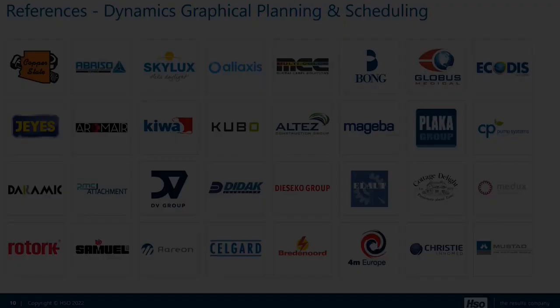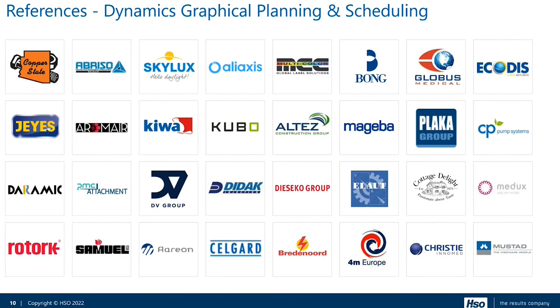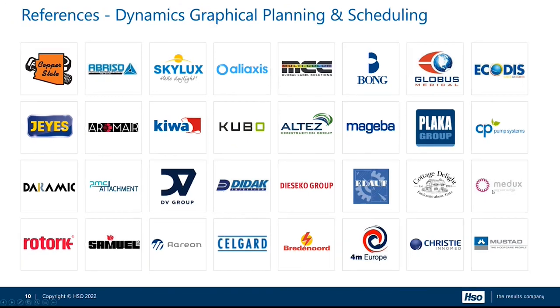Okay. So Max, how many customers have we got using this successfully throughout the group? Actually, we have plenty of customers. This tool has been within our ecosystem for a long time, and we've implemented it at multiple customers. You can think of all kinds of manufacturers using this application. This screen is showing a few of them. Actually, I have 3 slides like these. You can think of companies like Bredenoord in the Netherlands. They are a manufacturer of power generators, but they also rent them, for example. We have Aliaxis, which is located in Germany, and they do welding machines, but also Madux, which is in medical equipment. And yeah, the list goes on.